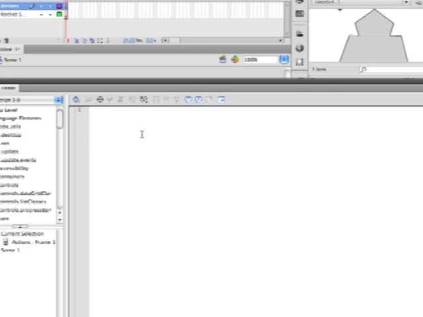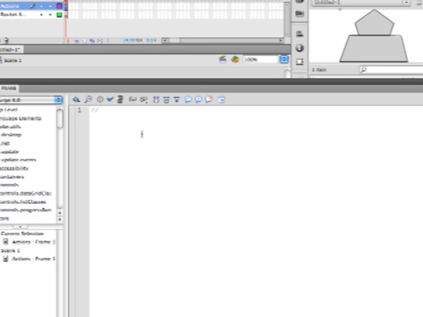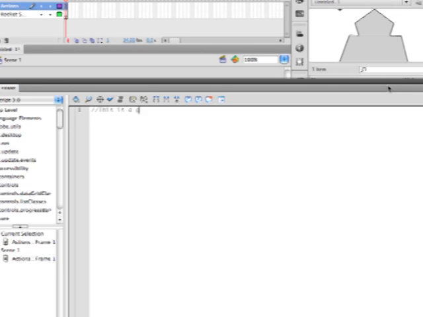So I'm going to go ahead and make a comment tag. A comment tag is made by these 2 forward slashes that I just did. And what that means is that I'm making a comment that the program cannot actually read. And it's just words that are written for me or for other programmers so that I can describe how this is working. So I'm just going to say that this is a game example for DMA 240 for our class.